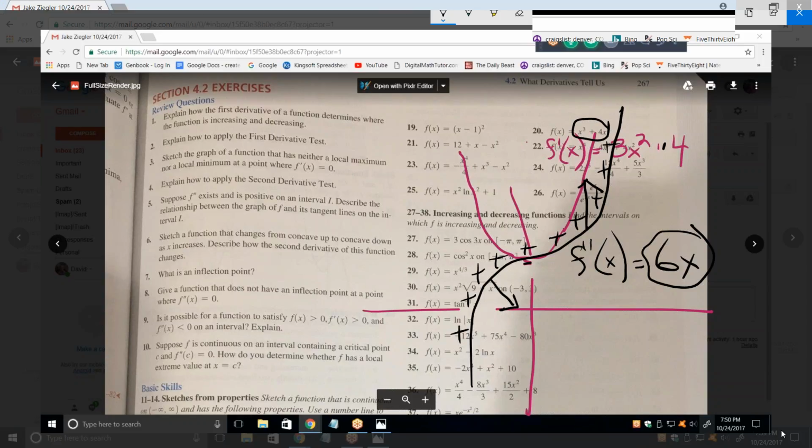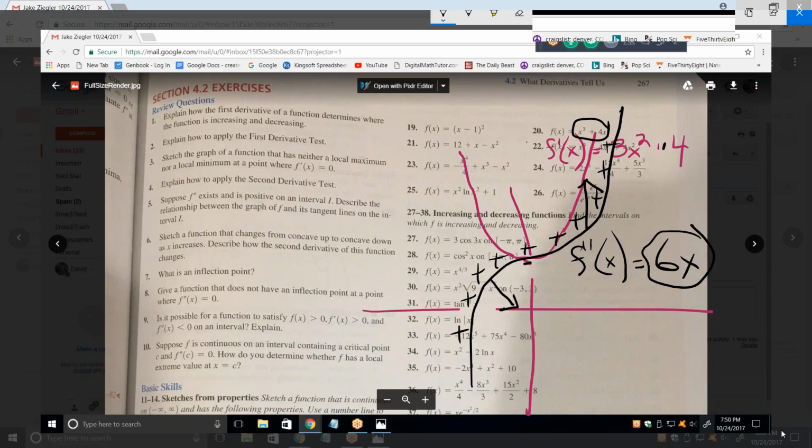This is a very common thing in calculus where they give you the first derivative and you have to construct what the original function looks like. And it's not that easy. You have to use all of these rules. If you know the first derivative is positive everywhere, which it is here, then you know the original function is increasing everywhere. If you know the first derivative does not have any zeros, then you know the original function has no flat horizontal tangent lines.